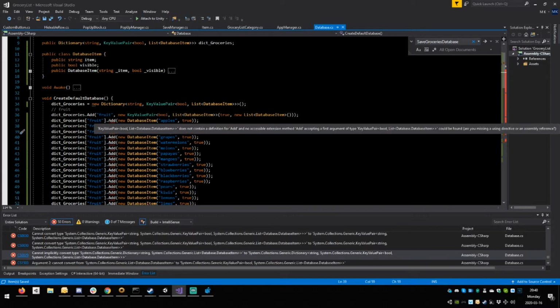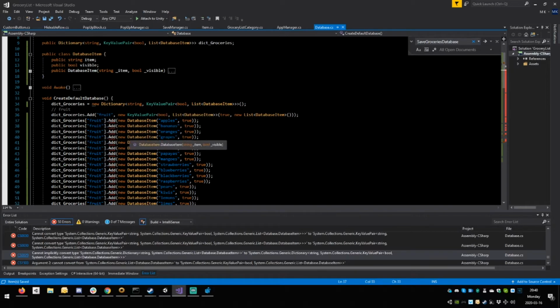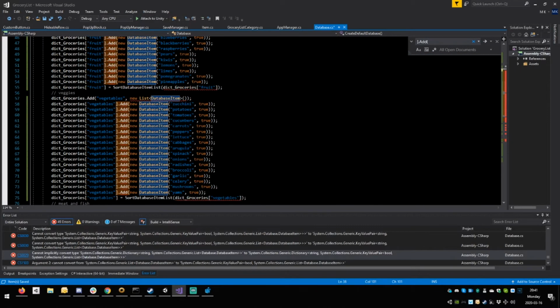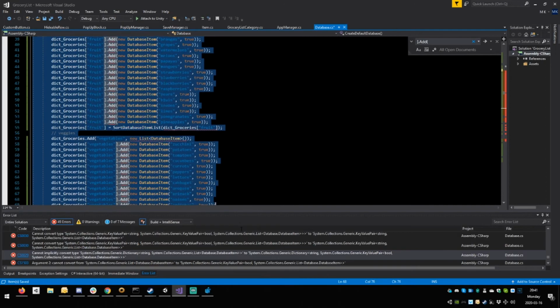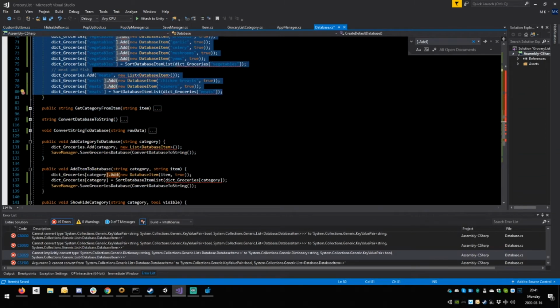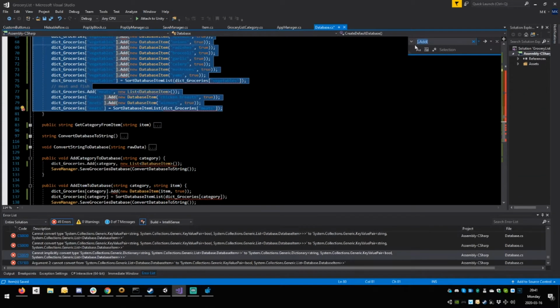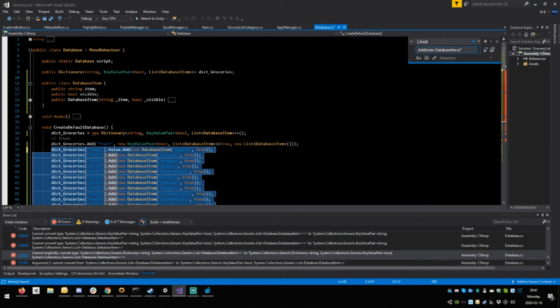Now the problem here is you need to put value dot. Just copy that. Actually, copy this. Paste it here. Control F. Paste it here. Copy.